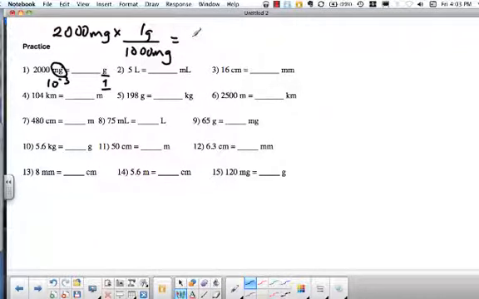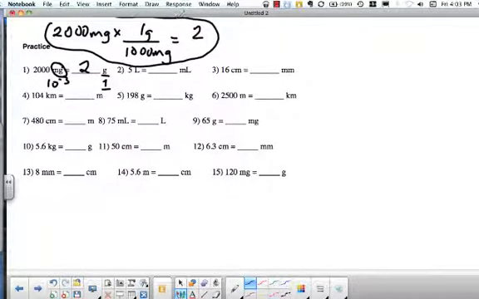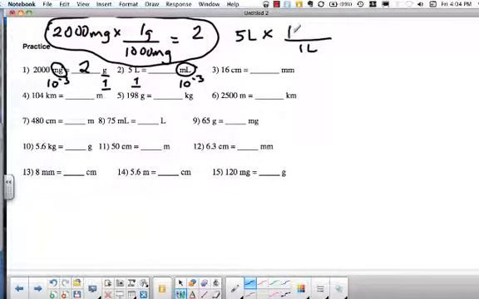Now I know that you've probably learned King Henry's Daughter Dates Cookie Monster in high school. I really think we need to move beyond that because we need to focus on this method of problem solving where I'm using the units in order to be successful in chemistry. Cannot emphasize it enough. Next one, liters is a base unit, so it's a 1. Milli again is 10 to the minus 3. So again, I've got 1,000 of the smaller in the larger. So 5 liters times, when I get rid of liters on the bottom, 1,000 milliliters on top. So my answer to number 2 is 5,000.